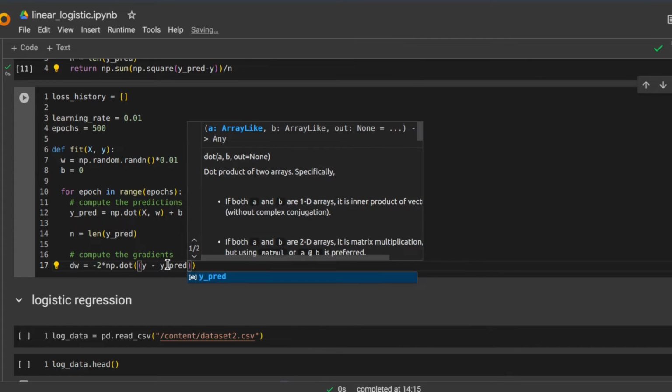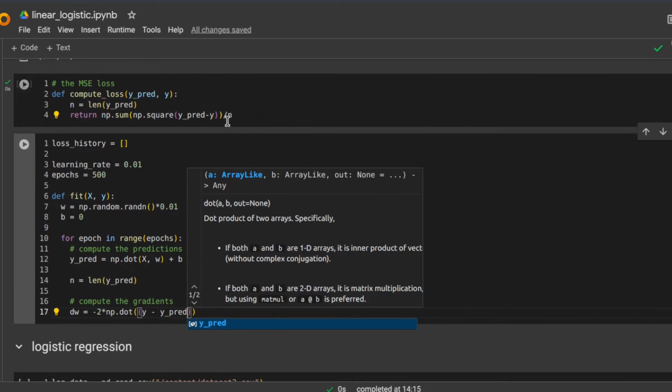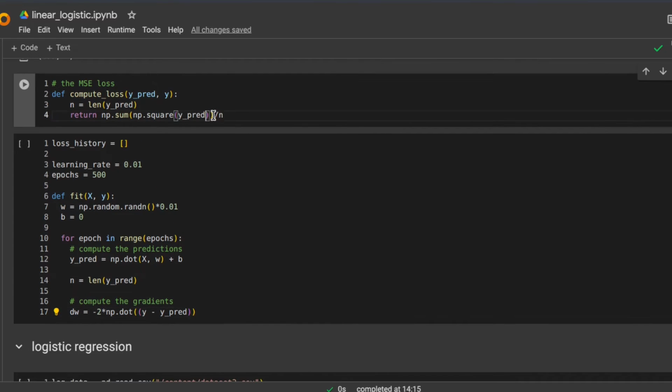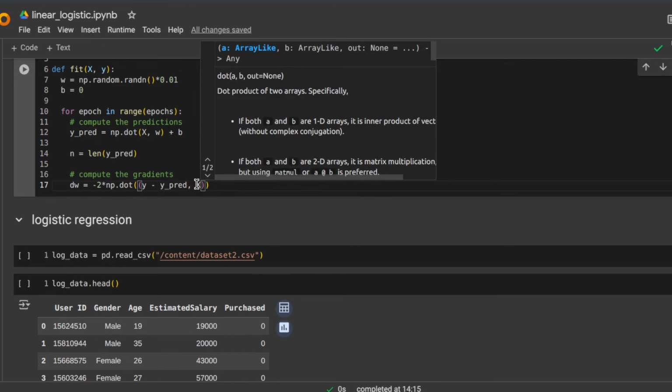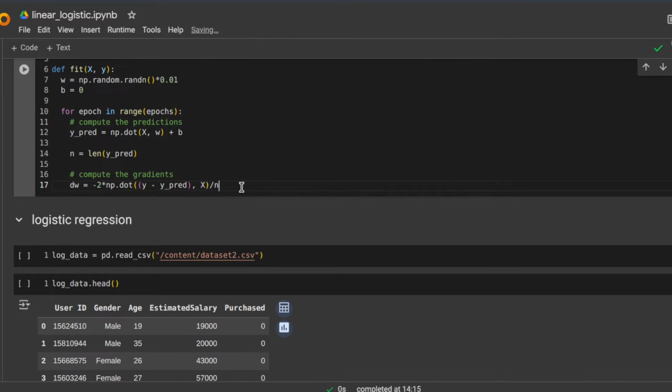It can be y predict minus y, then this negative sign will not be there. And here let me fix this also, y minus y predict. Our prediction will go here, and np.dot of x, and divide by n.